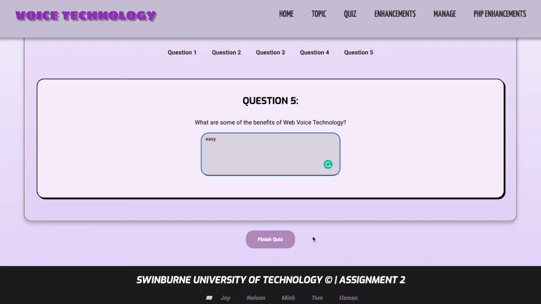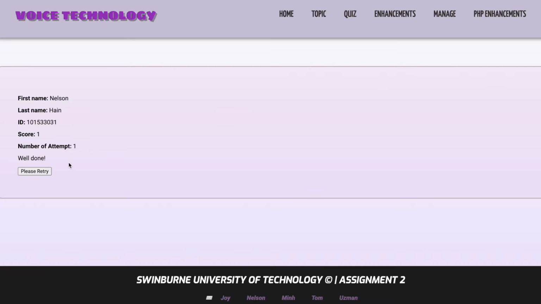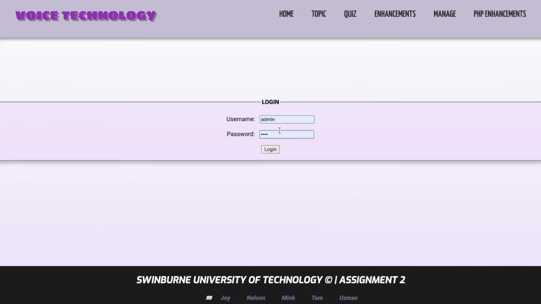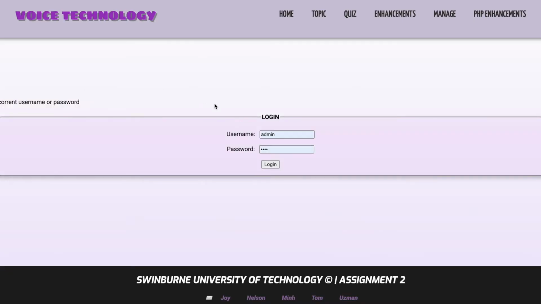So for part 2, we added some validation behind our form checking, auto-created this HTML to display the results, and this basically has some behind-the-scenes code that will check if a create table already exists, and if it doesn't, create it, and then just load all the attempt information as well as a date time. We've also got a manage page where you can log in with a username and password, and you got to use the correct one or it will not be happy.